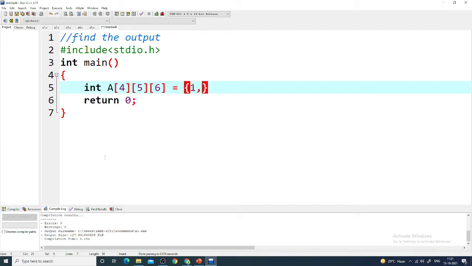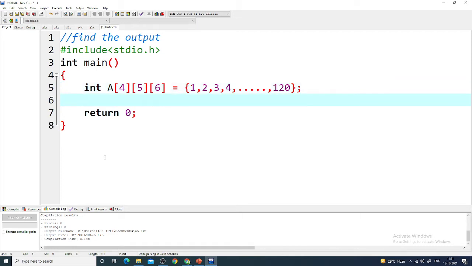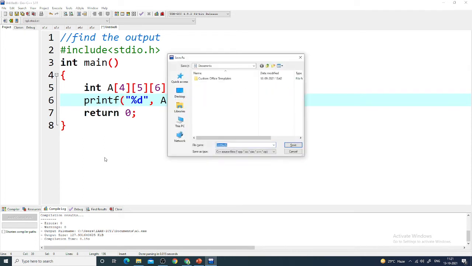Now, if you try to give the values like this, will it accept? Okay. So, the numbers are from 1 to 120, and printf the value which is there at a particular index number. So, it is A of suppose 1, 1 and 1. Then, what will be the output?